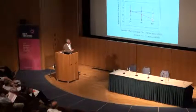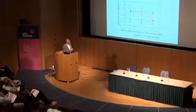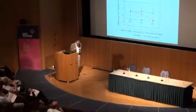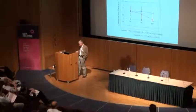So this plot here shows the difference from placebo, with oxycodone increasing the heat pain tolerance threshold significantly over 2 to 4 hours. Ibuprofen also significantly increased the heat pain tolerance threshold at 2 hours, and then the effect drops off. And this is entirely consistent with the known pharmacokinetics of these drugs.